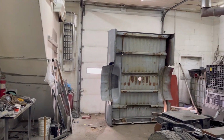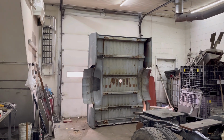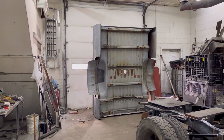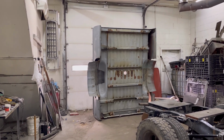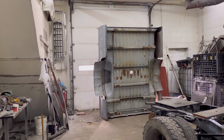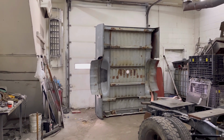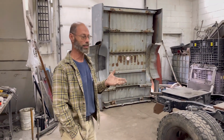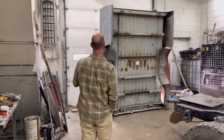I think you built the bed yourself too, right? Yeah. Is that just an 8-foot bed? That's an 8-foot fleetside bed sides setting on a 2008 Dodge floor, which I still have to body drop. I decided to do the body drop after I set it together, which it's just tacked.